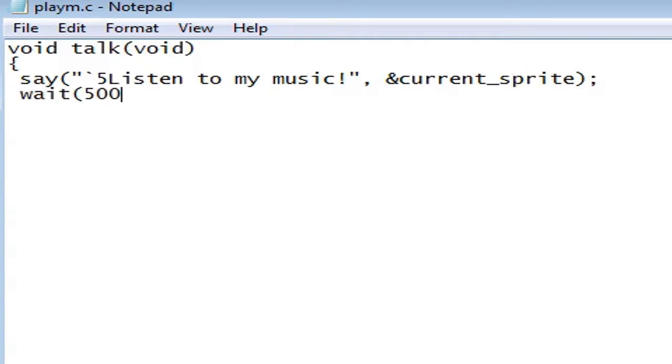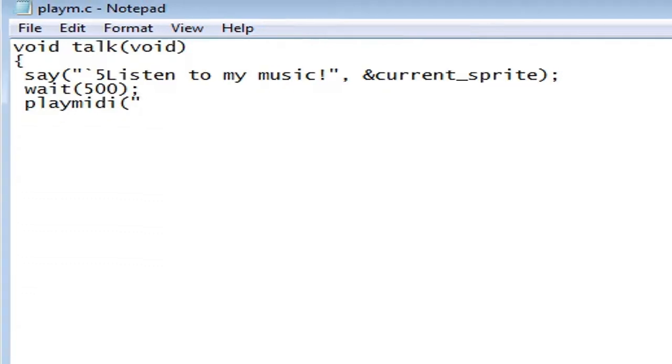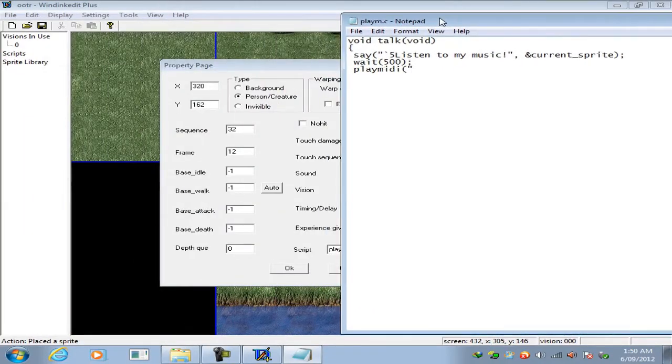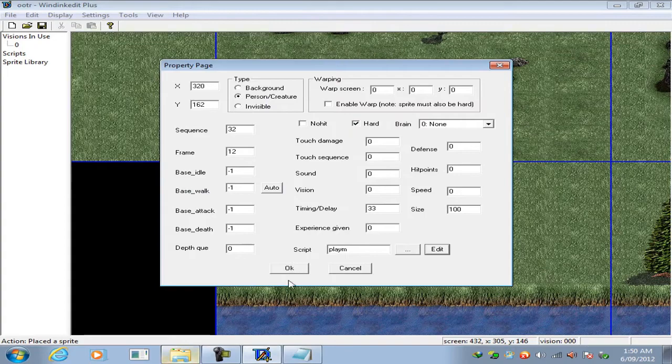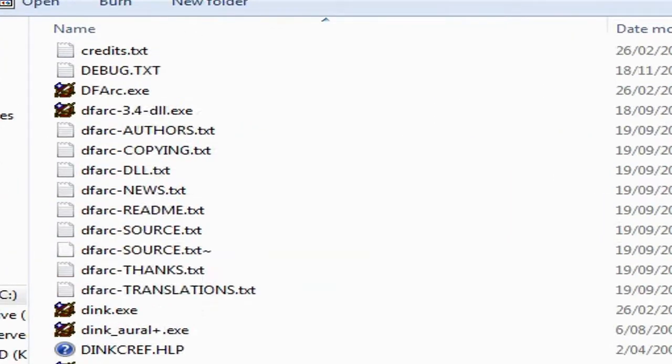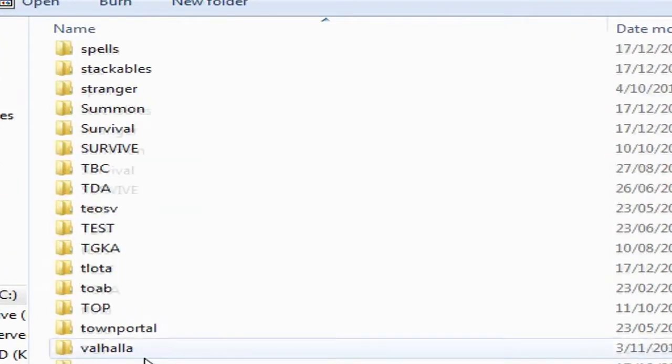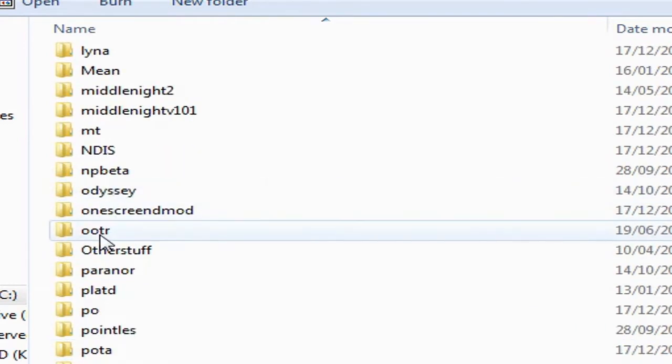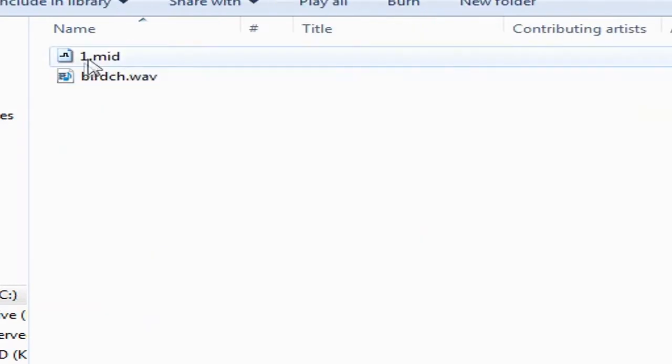We'll put a wait 500 line there again. And then just play MIDI, that's one word. And then you just want to type the file name. Now let's go into the original Dink directory, because that's where all the original MIDIs are kept.